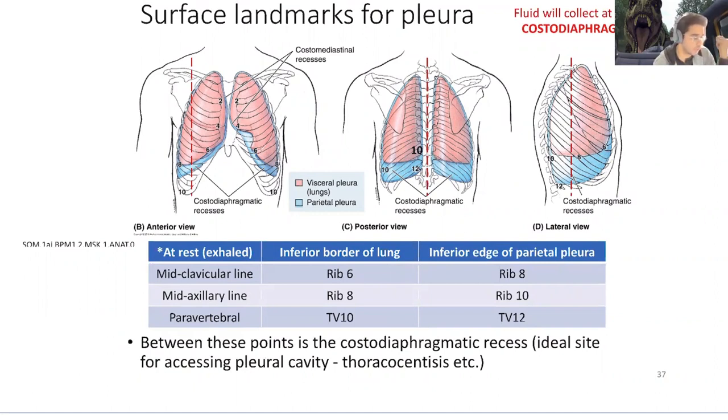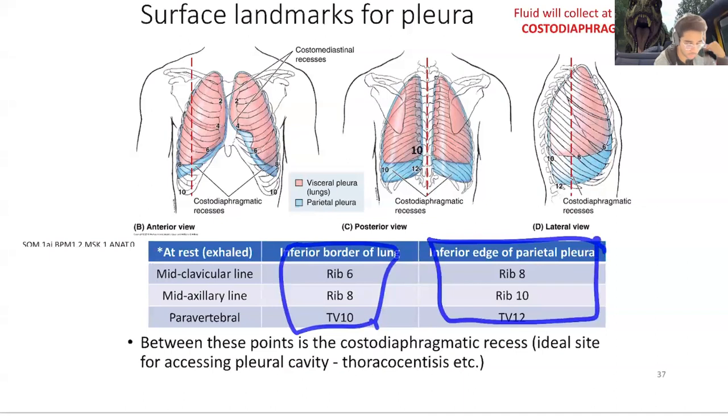The important numbers to keep in mind are 6th and 8th, 8 and 10, and then of course your 10 and 12. Obviously, the numbers in between are the ones that are most important. So keep in mind the 7th space, as well as the 9th space, as well as the 11th space. How I remember it was 7, 9, 11, right? 7, 9, 11 is the numbers that you need to keep in mind as to where you can likely do the puncturing. They just give you the rib numbers just so that you have a margin to work with.